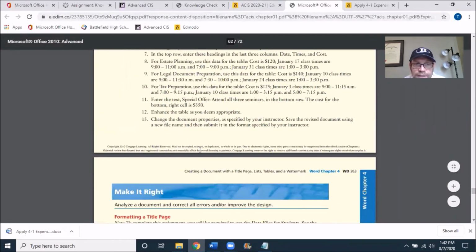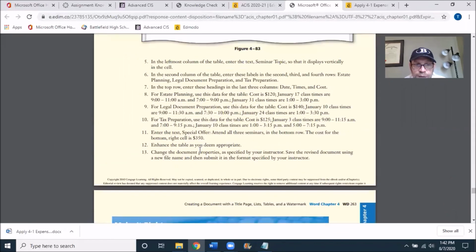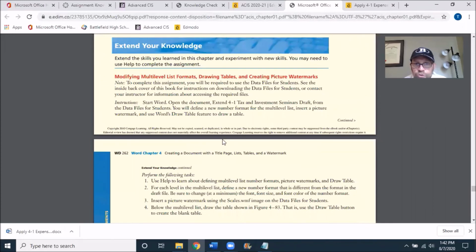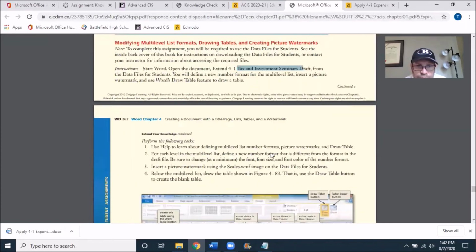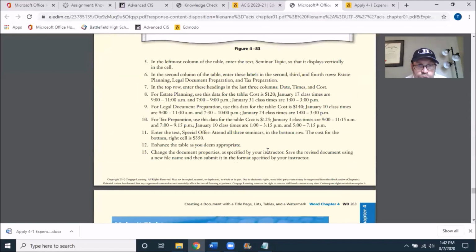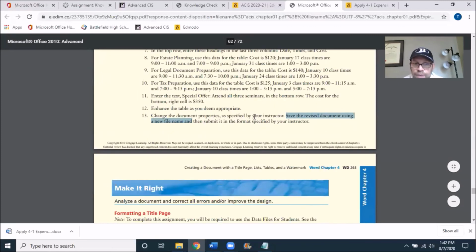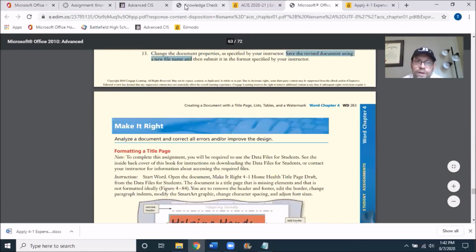I think it's down here, probably at the bottom, at some place I'm trying to look for right now. At some point, it's going to tell you to rename the file, okay, because obviously it's going to be draft right now. I think it's generally towards the end of it right here. Step 13, save the revised document using the file name and then submit it for the instructor. So really, you need to resave it. It looks like you're going to be saving it with the same name right into module 1. So understand you have to save it in module 1, which leads into the last assignment here.